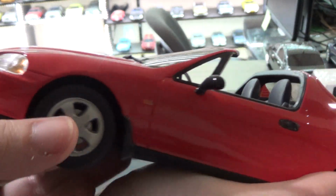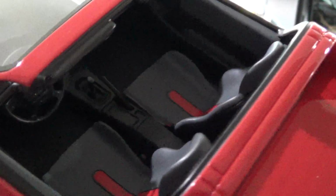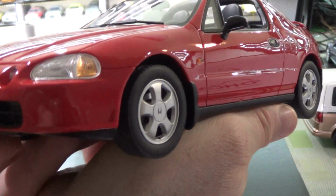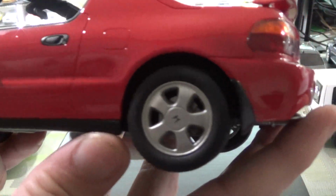It's a recent release. The two-tone interior with the little red accents is a nice touch. Interior detail is pretty good. Wheels aren't bad. I feel like the finish is a little off. In America we had a kind of machined finish, and these are just painted silver. So those could be a little better.